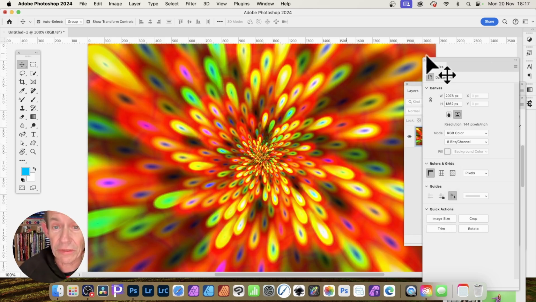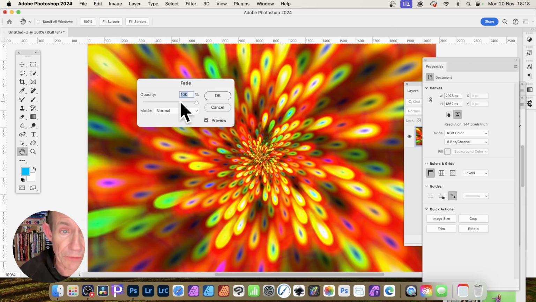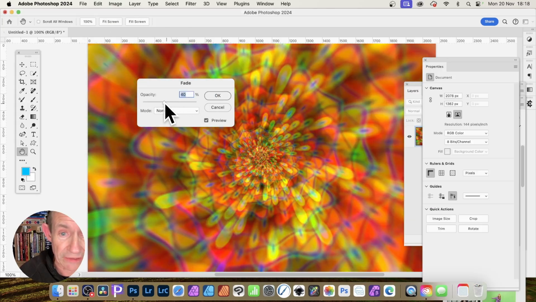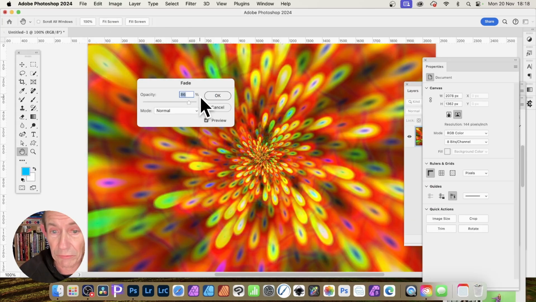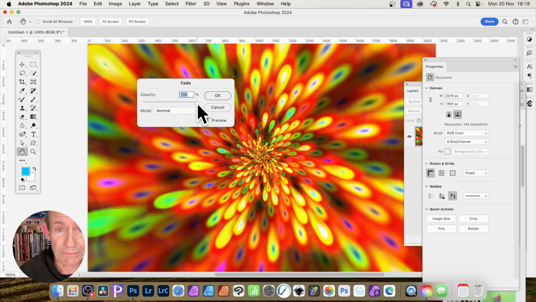Now you notice it's applied right on top of it. It's completely obliterated it. Fortunately, there is a fade, which is really useful. So you've applied this effect, you think, yeah, it's great, but I would like the last one as well. You can always go to Edit and Fade Fill. With Edit, Fade Fill, you can then change the opacity, so you can just sort of blur that, just reduce it down, and you can see as you do that, it will change. Maybe go for that, maybe go with that.